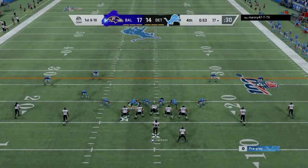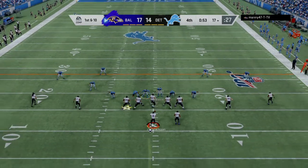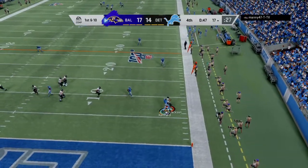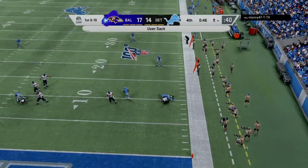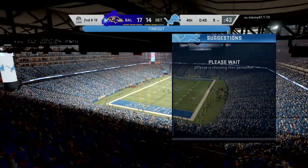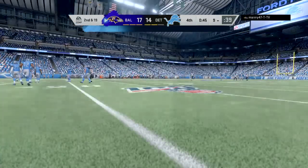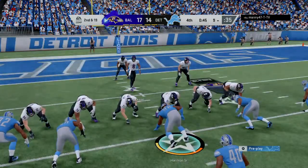The Raven offense set at the line for this next drive. And this game not quite in hand yet. We'll likely see all 3 timeouts defensively and then reassess where we are. Escaping the pressure right. And he can't get a throw off. He's taken down. What a huge play at this point in the game. The Lions will use the first of their timeouts as the clock will stop with 45 seconds left to go in the game. And they need to work to at least get some of this yardage back after the sack.